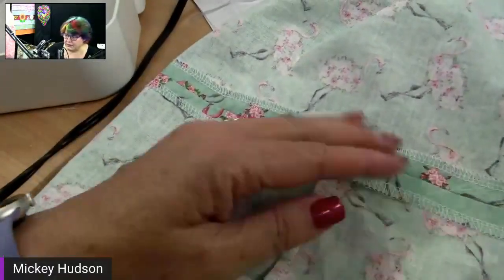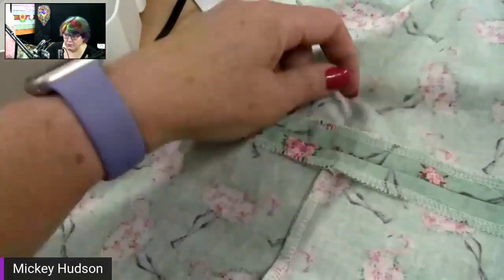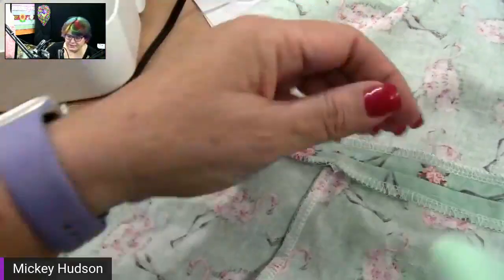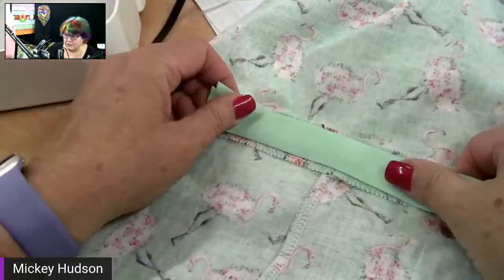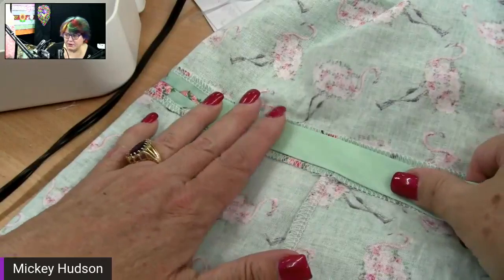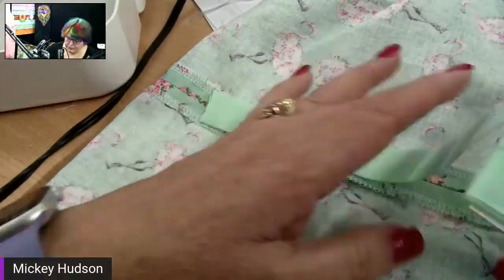So another way that you can make a casing is with fabric. So as you can see, I did serge quite a bit of this. And if I would have serged this seam, I would not have these nice seam allowances. So you can actually get fabric. Here's double fold bias tape, etc. And you could stitch this down and treat it the same way.